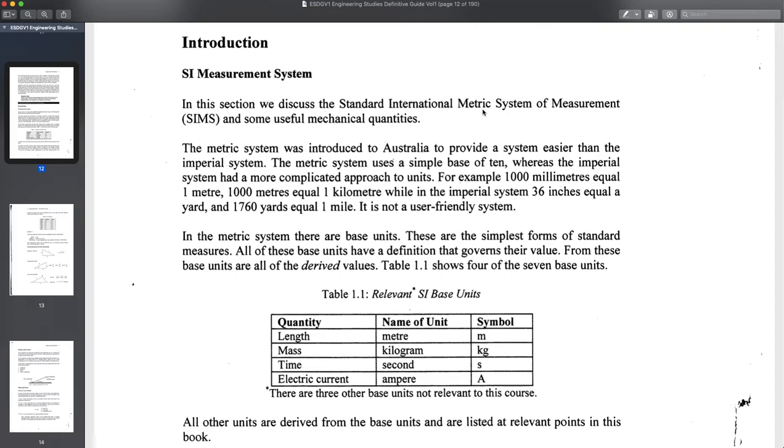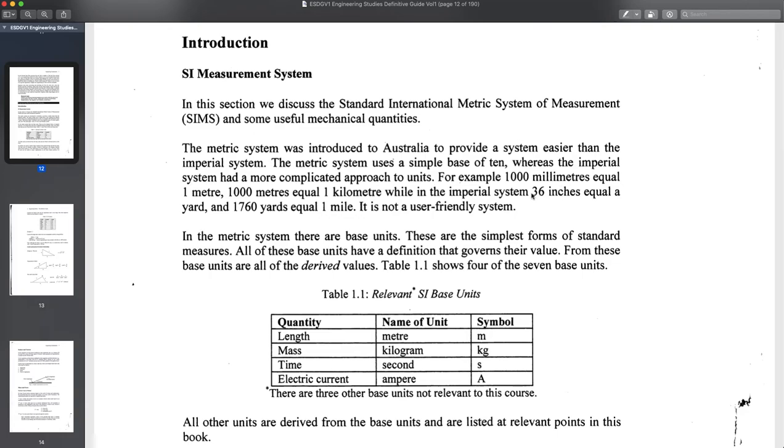Now, the idea here is that not everything that's a metric unit is an SI unit. An example would be the cubic meter and the litre, which both measure the same thing. As a matter of fact, a milliliter and a cubic centimetre are exactly the same concept. It's just that we typically use litres for fluids and we use cubic meters for everything else.